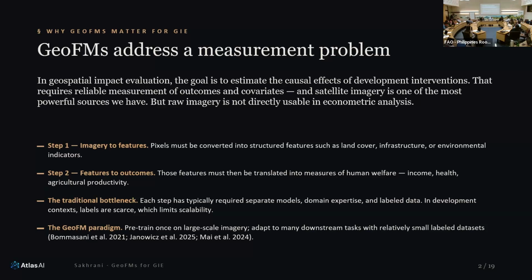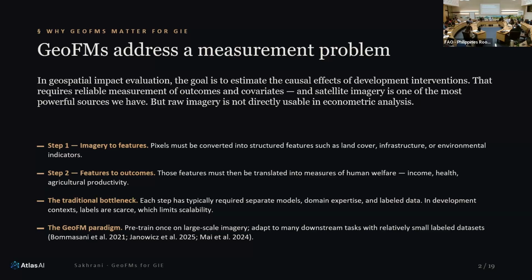And this is all taking place in a context where, as we've all been discussing this week, the bottleneck could be lack of labels. So data sparse environments, which is very much true of development and impact evaluation settings. It's also a context where, as Elinor has just presented, there's a tremendous amount of uncertainty of a couple of different kinds that we have to contend with. Could a foundation model help us navigate some of this uncertainty and generate data both on features as well as on the labels itself?